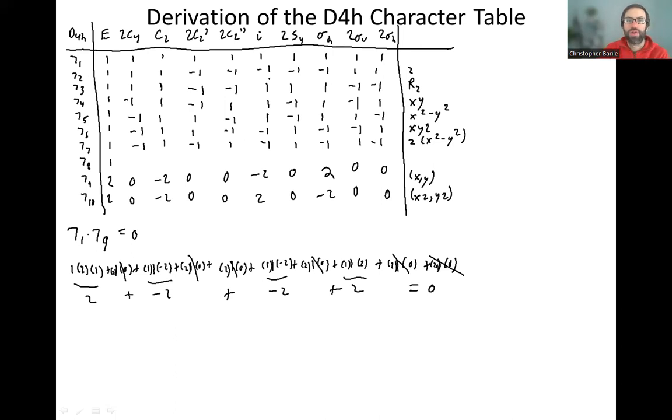You can look for other cases where there's 5 -1s. Here we only have 4 -1s, right? In gamma 3, but they were 8 again, 2 and 2 and 2 and 2. Here we have 5 -1s. So it's a 2, a 2, a 2, and this is gamma 4. So we're going to have 4 -1s under 2s. Has to be that way. Here we have 4 -1s. They're all under 2s. Here, gamma 6, we have 5 -1s, another 5 -1s. It's a 2, a 2, a 1, and a 1 and a 2. So that's how you have to do it. So 3 2s and 2 1s.